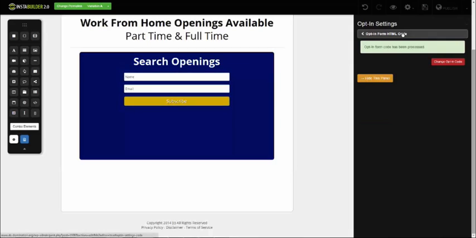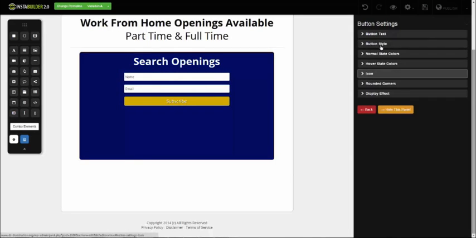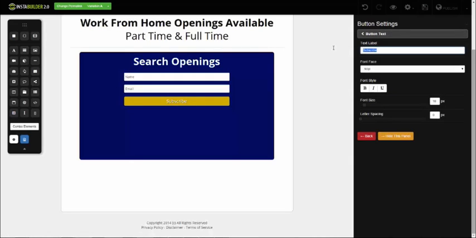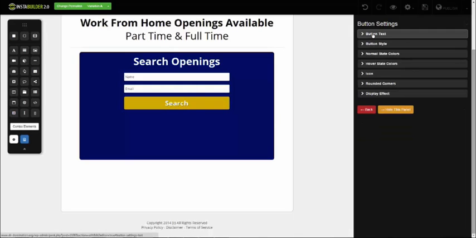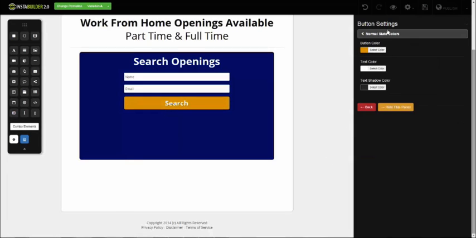Obviously, it's going to look the same. We can customize this. I don't like using the word subscribe. Instead, I would like to do something like search. That would be much, much better. So if you go ahead and do search, and then bold that and make it a little bit larger, that's going to work great for you. Another thing you can do is change the color, which is really great if you want it to stand out. You just have to play around with that and see what works for you. Maybe a search right there. That looks pretty good. And that's it.